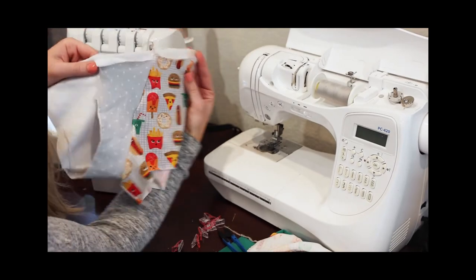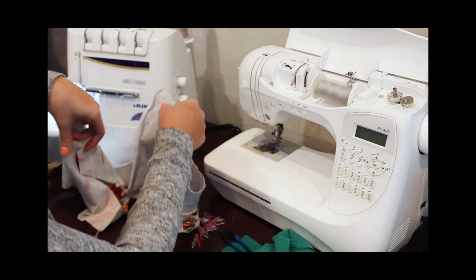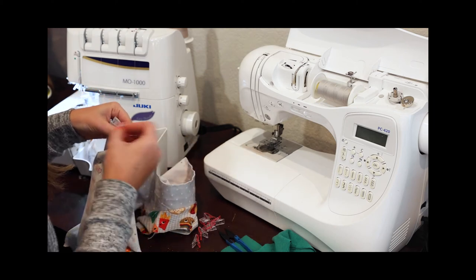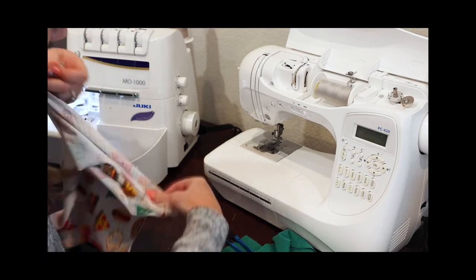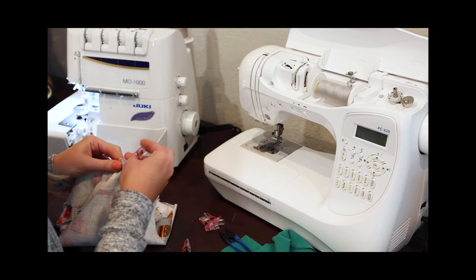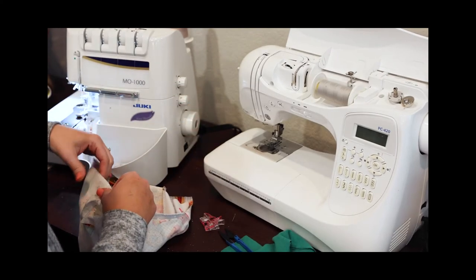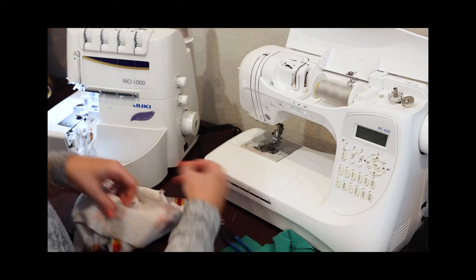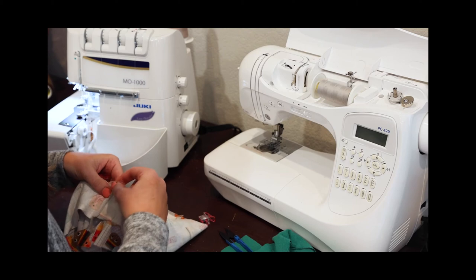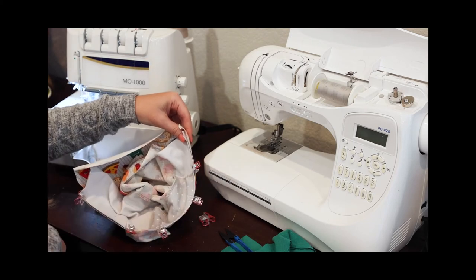It's really starting to look like a little boxer now. We're just going to do the exact same thing on the other side. With our leg, we're just going to align the notches first, right sides together. I always cut my notches out like a mountain — that way I don't have to worry about accidentally snipping too far into my seam allowance. I'm just going to pin in between as many pins as you need to feel secure. I like to press this seam allowance to the back. We're just going to stitch this U-shape for the other leg.